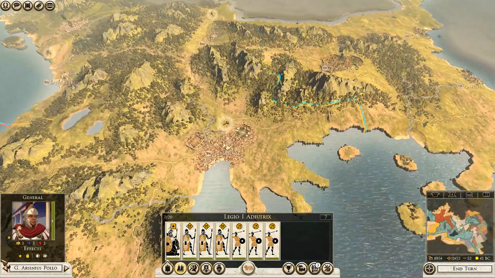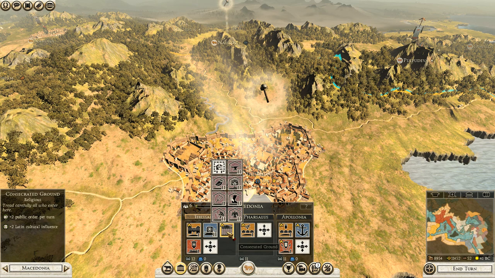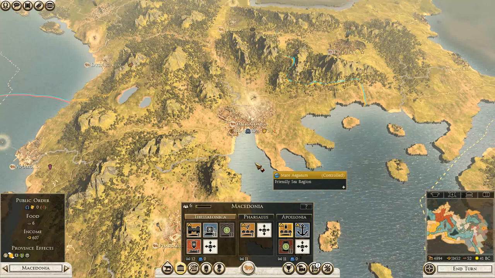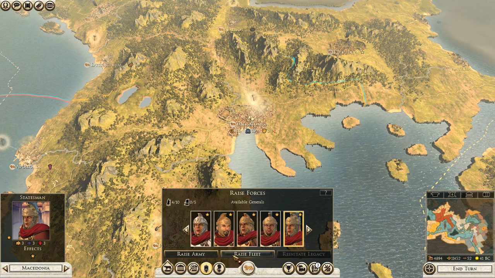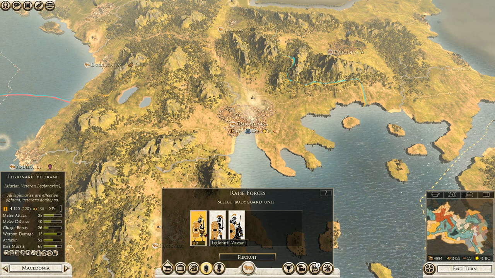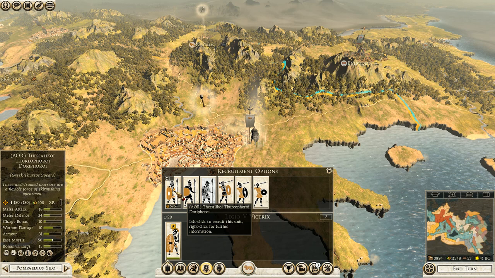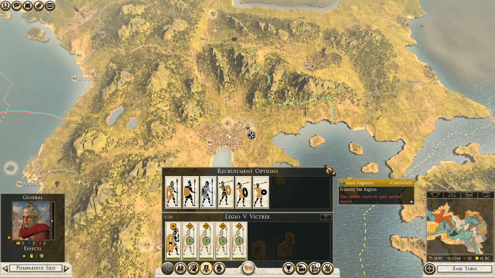Beef up Thessalonica. Shrine of Jupiter. I'll give you a general. Custodes, Praetori, Legionari, Veterani. We'll go with these guys. Ready for orders. Are you ready to serve Rome? I'm liking that. So we'll send them up.